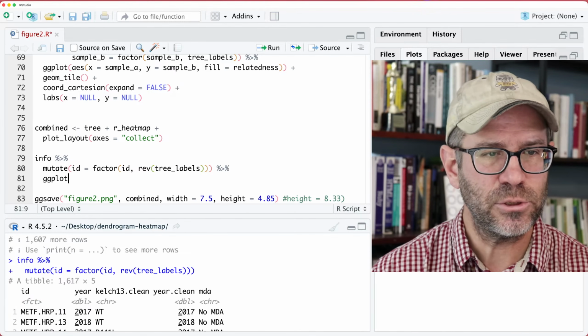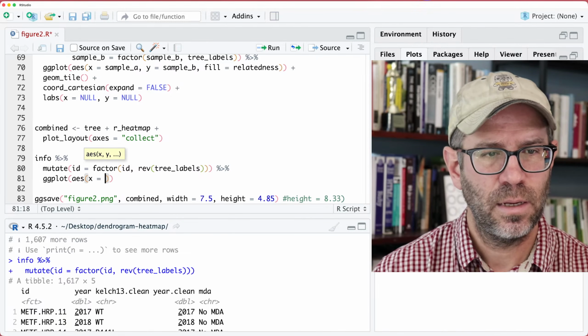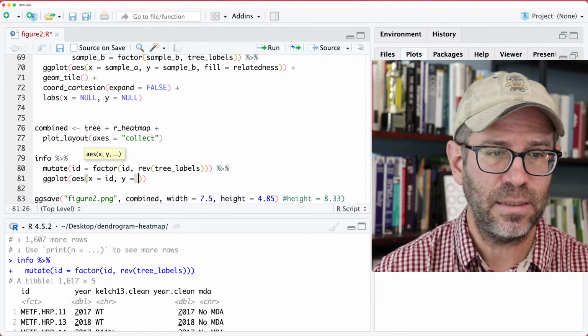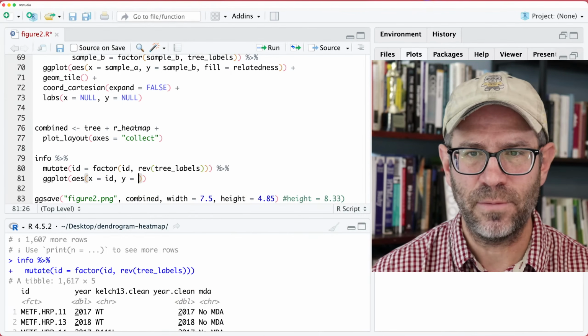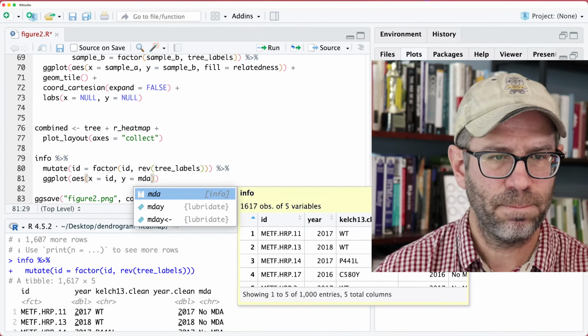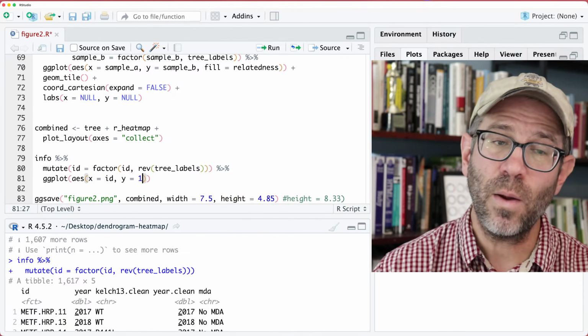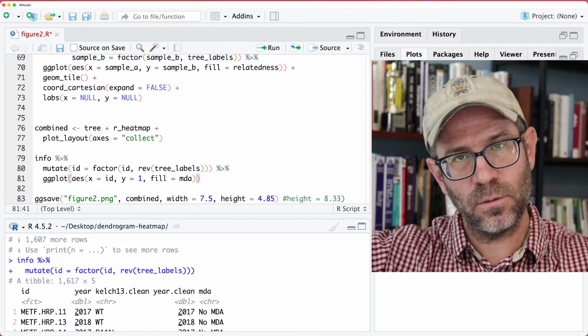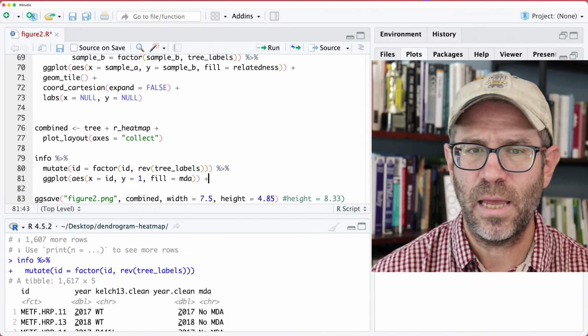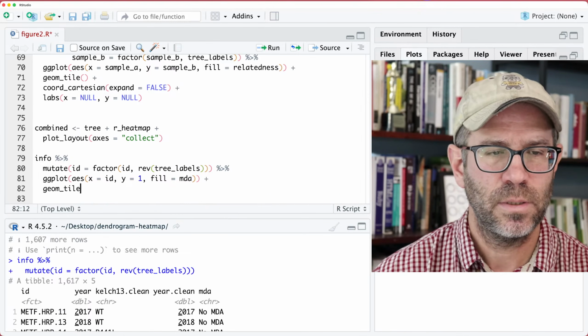And so now we can do ggplot aes. On the x-axis, let's put the ID. On the y, I think it was MDA, right? That's the top one. Sorry, y will be 1. Fill will be MDA, right? So we're going to have a single ribbon of MDA values, and we'll then do geom tile.